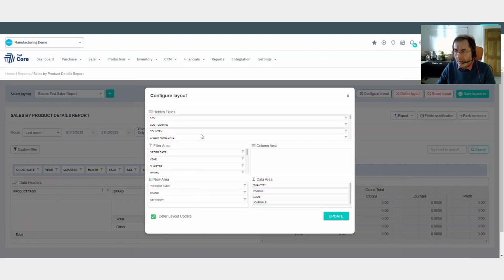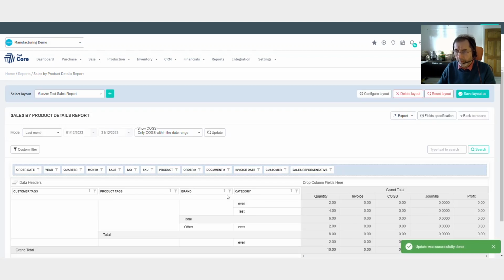You can see that it's very clunky. There it is. Customer tag, product tag, brand, and category. And again, like I said, you can pull them across.